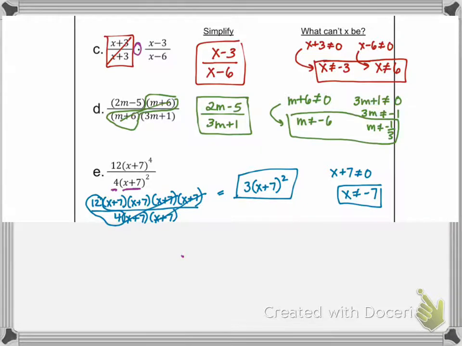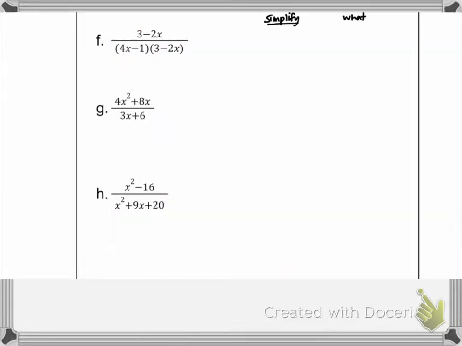All right, let's keep trekking through here. We're going to simplify and find what x can't be for these last 3 problems, and then you're going to get a chance to practice, and that'll be that. So you're going to write the 2 things that x cannot be here. So basically, what would make both of those equal 0? So pause real quick and solve both of those equations for x. We don't want zeros in the denominator.